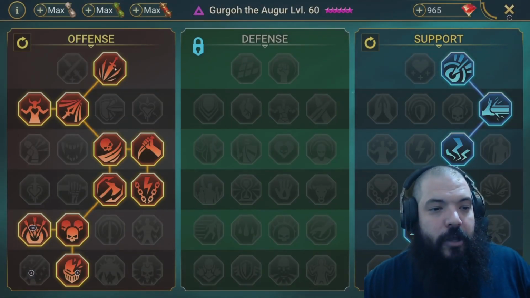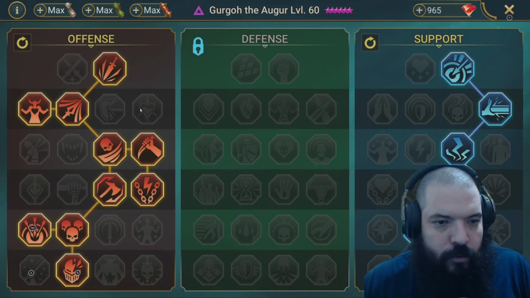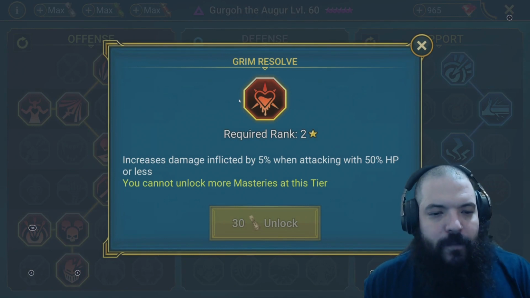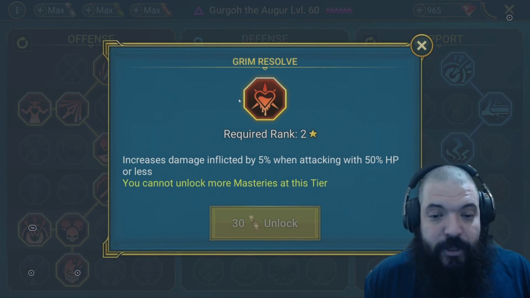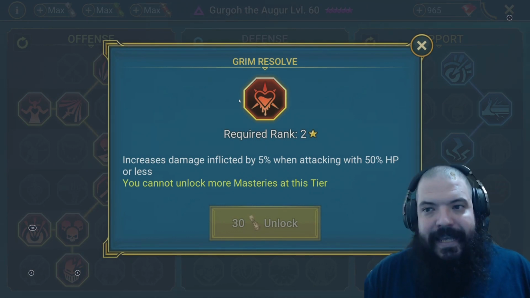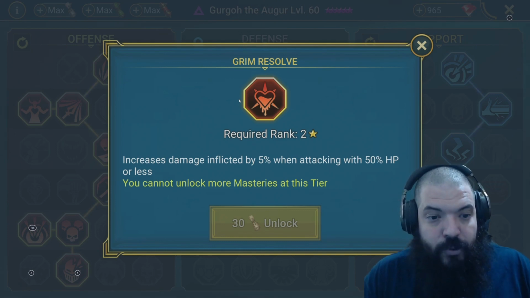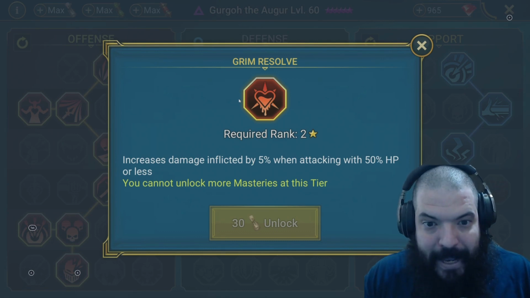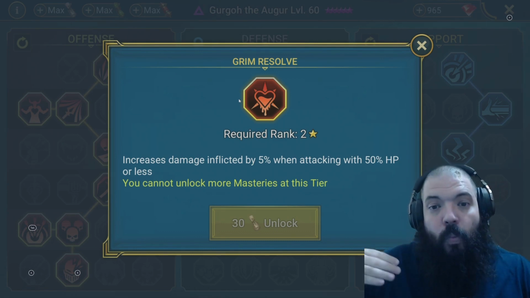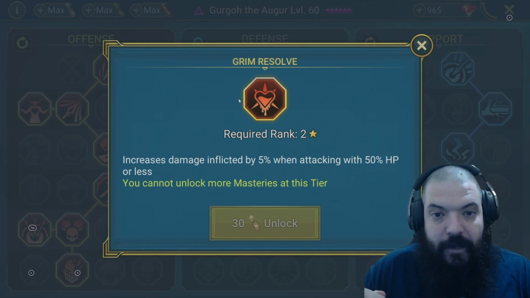Going into the second set of masteries, we're going to start from the right-hand side and go across from there. Grim Resolve increases damage inflicted by 5% when attacking with 50% HP or less. When are we going to use this? Ideally, in unkillable comps versus the Clan Boss. We're going to use this on anyone that's going to get beat up a lot, a target that we think is going to be predominantly on low health for the majority of the fight.